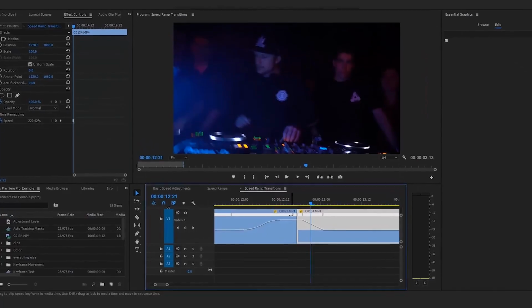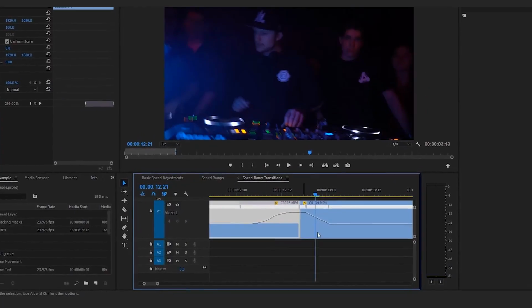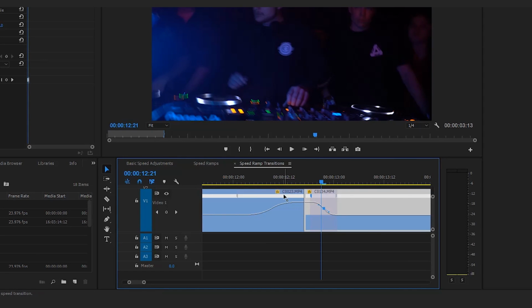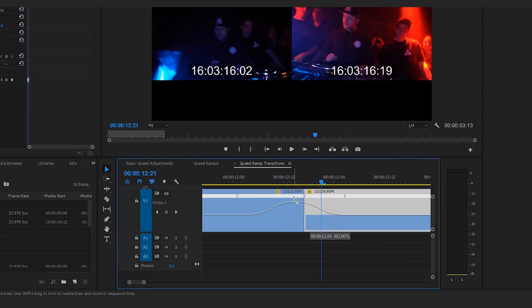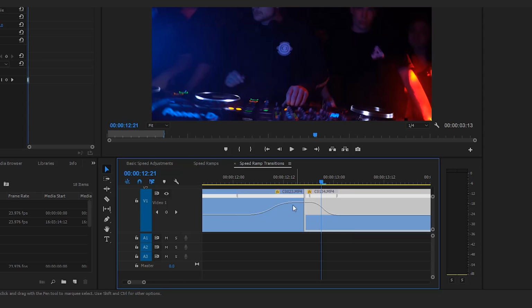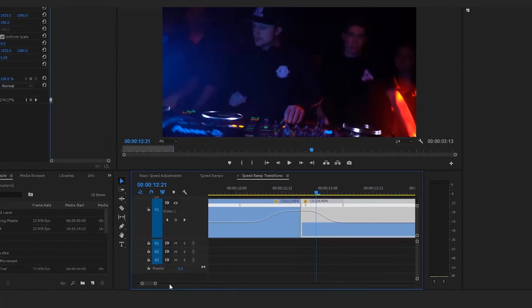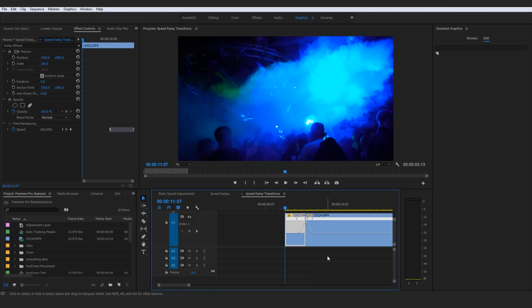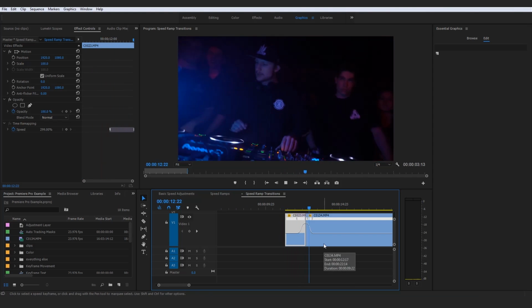Drag it out so we mimic the shape of this particular speed ramp right here. We would want to adjust this dial right here to make it more of a gradual increase. Then we would drag these along a little bit and let these two lines meet in the middle. You see? So it would be a nice fade between these two clips, and that honestly could be it. So if we give this a play right now, we can have a look at what we're dealing with.